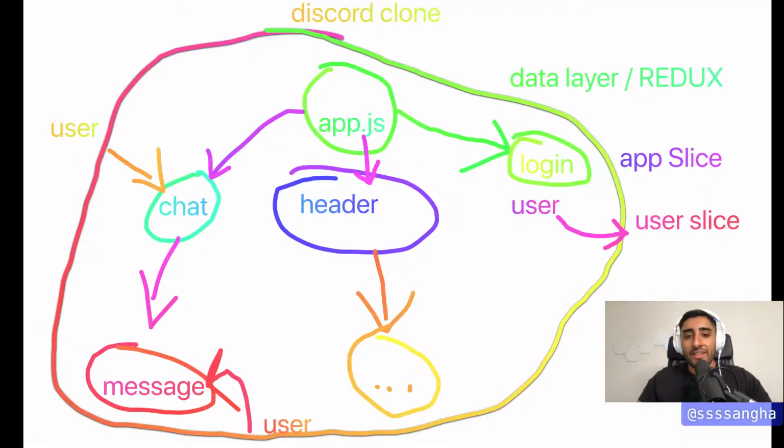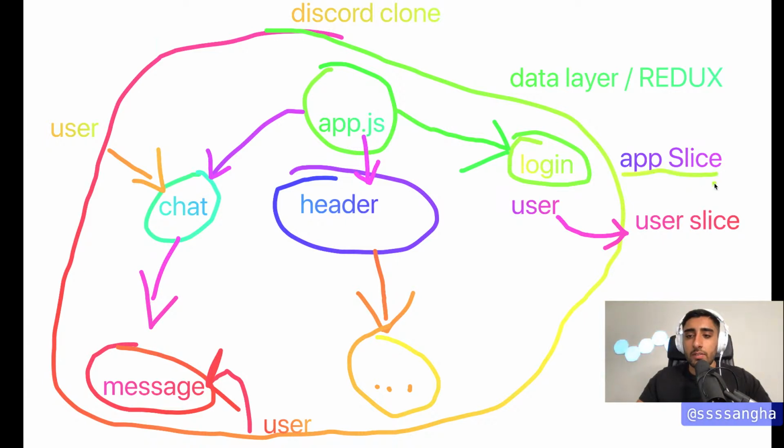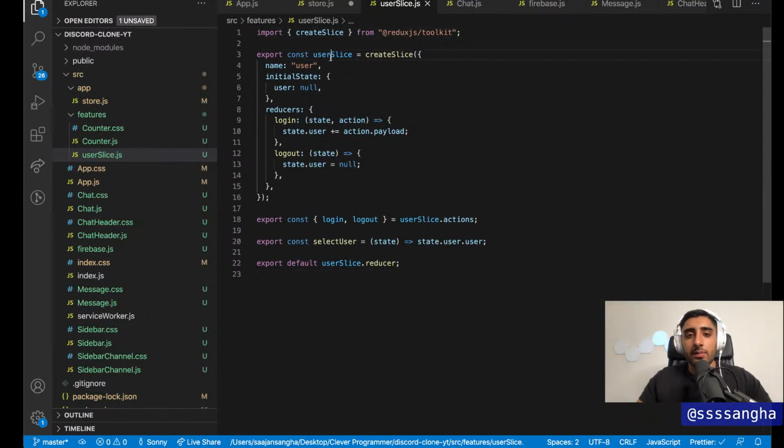I love this stuff. Okay, so this is essentially Redux in a nutshell. We have different layers of the onion, and the reason for this is that you don't want all of your data in one place. We want a place for the generic information and a place for the user's information only, and it makes the app easier to maintain. So we went ahead and created the user slice first. The name of the slice is user and so forth.